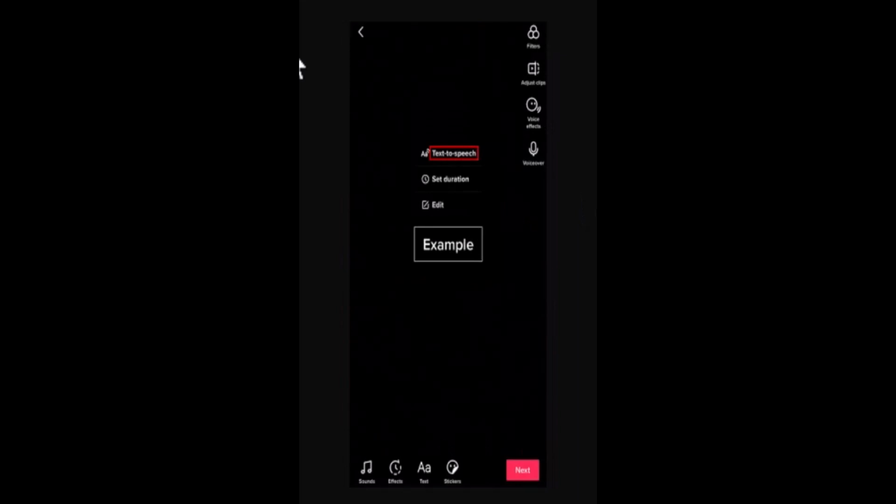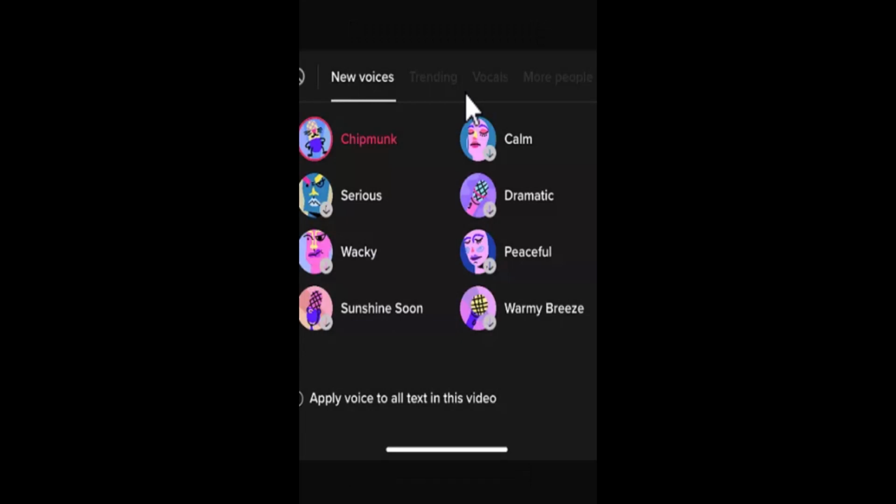On the next screen, enter the text you want to add to your TikTok video and choose your formatting. And you need to select the lines of your text you want to apply as text to speech, or TTS. On the next page, on the text to speech window, select the type of voice you want for your text. Read aloud by selecting the voice and then select the circle next to the phrase or the text. After you're done selecting the audio version, just click on done, which will be right at the bottom in the right hand side corner. And that is how you can change text to speech voice in TikTok.